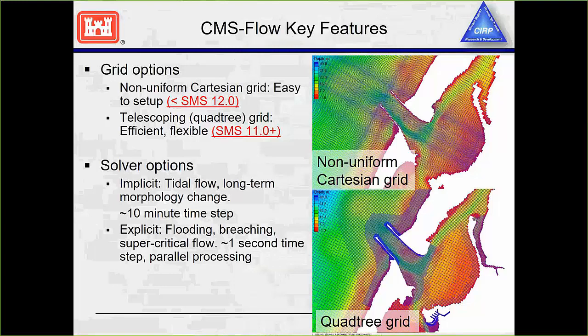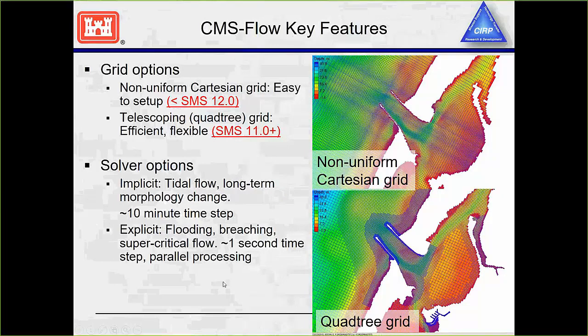There's also another solver option if you have areas with extensive tidal flats that would completely wet and dry within the 10-minute window. You might want to explore using the explicit option. It's a little bit different scheme, but the order of magnitude for the time steps is much smaller. So we're down to about a second, and realistically we are sub-second on those time steps. So half a second to 3/4 of a second time steps.